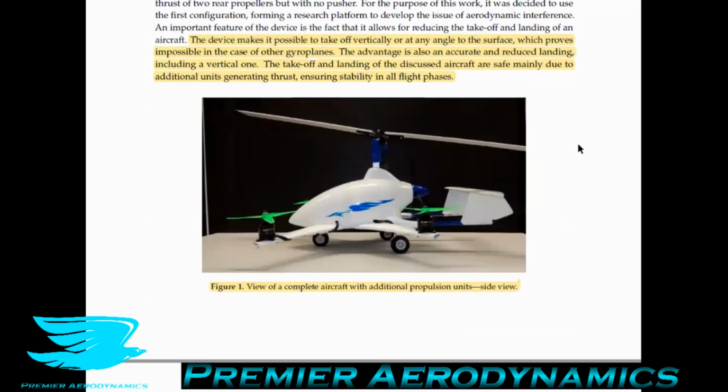So in this paper, they looked at a really cool aircraft. They have effectively a helicopter. So the fuselage itself is tapered in, like an egg-shaped sort of thing. Then you have the familiar helicopter rotor. The back has a typical airplane tail. So this is actually a boom tail, so it has two things going back, and then you have the horizontal stabilizer above two vertical stabilizers. And then in addition to those, you have the pusher rotor, which is at the back pushing the aircraft forward. And you have 4 additional rotors producing lift, one on each corner of the aircraft. And so you have the front left, the front right, the back left, and the back right. So in total, there's actually 6 rotors on this aircraft, 5 of them are producing lift to some extent. One of them is producing the thrust.